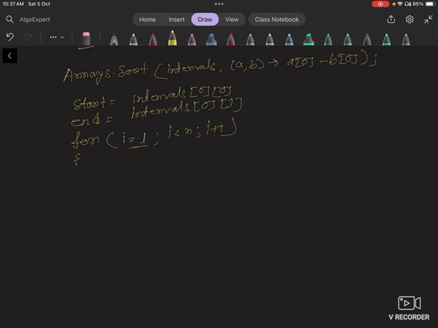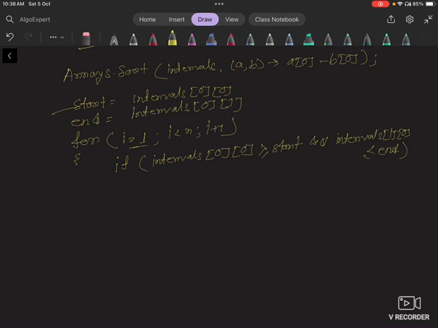Now I will check if the intervals are overlapping or not. So what is the condition for that? The condition should be like intervals[i][0] should be greater than our start value, and intervals[i][0] less than end value, right?